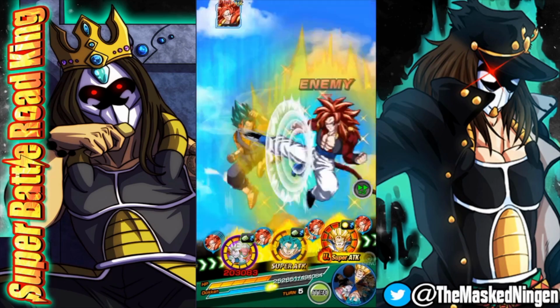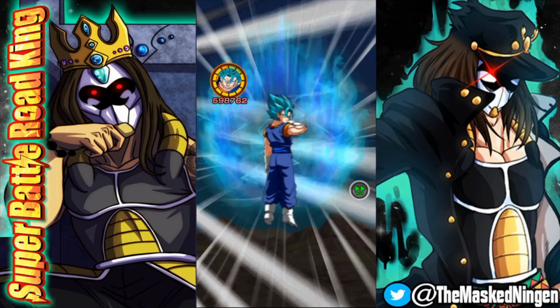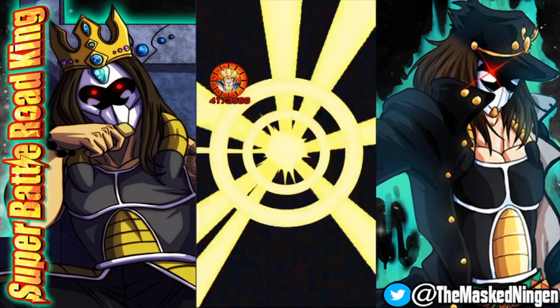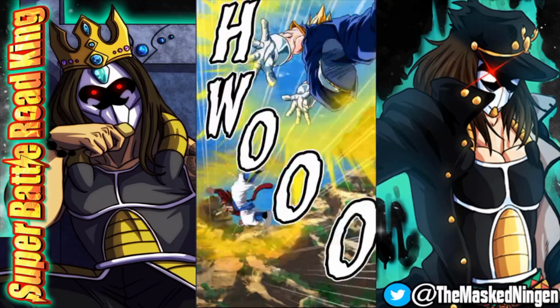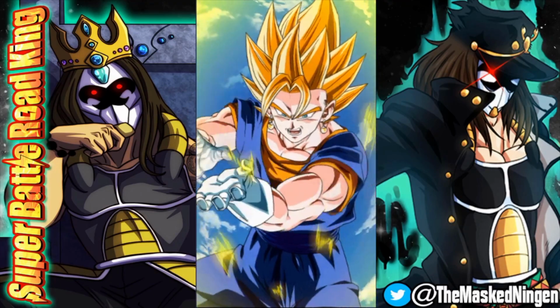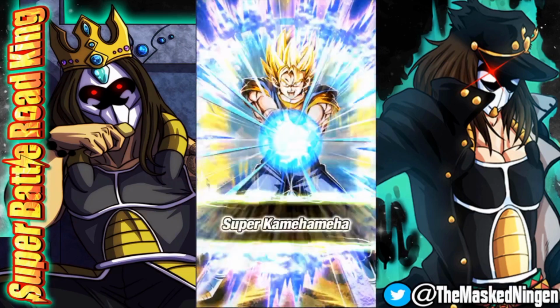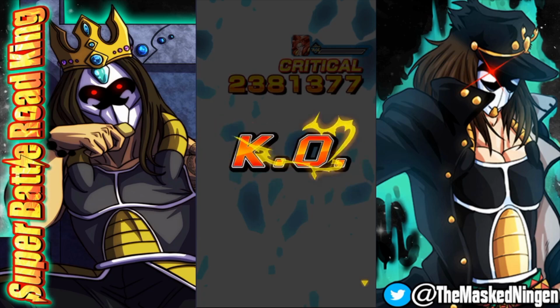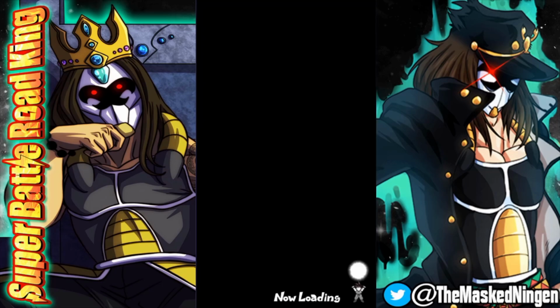So when I was planning out the rotation, you basically just have to hope that they aren't going to get supered. And of course, the benefit is you do such massive damage with all the counters if you don't get super attacked. You can see there, Vegito Blue did a very good job of wearing down the rest of Gogeta's HP, and then Vegito comes in with the crit at the end to finish him off.